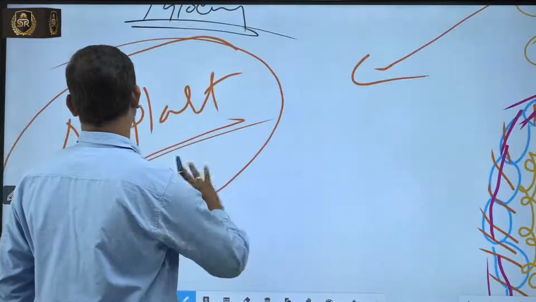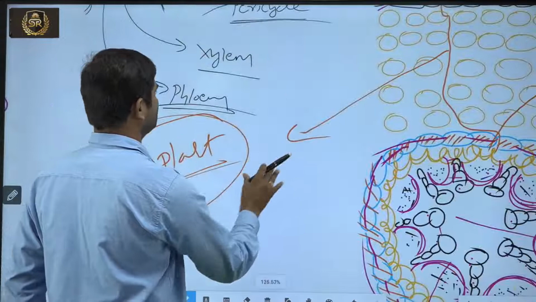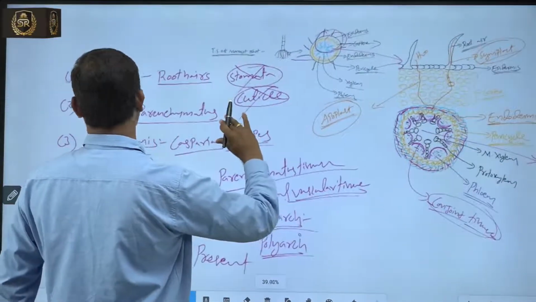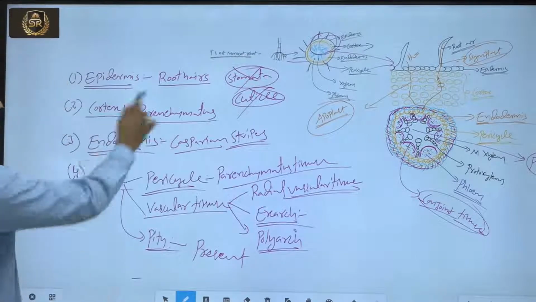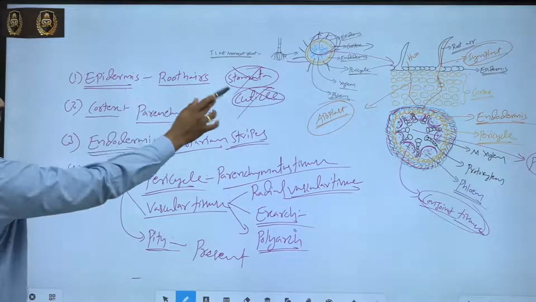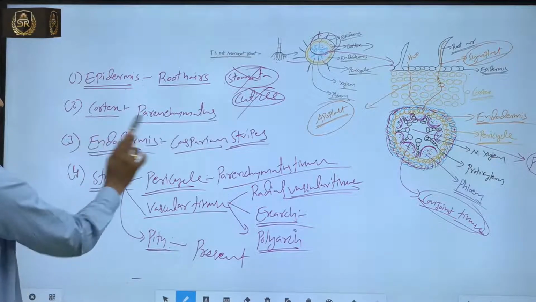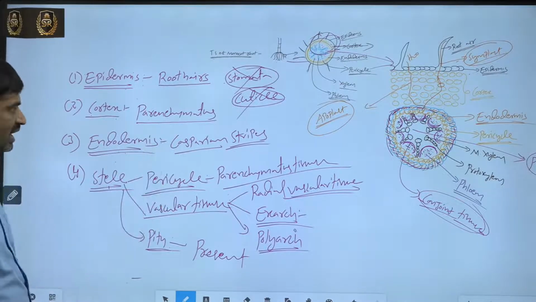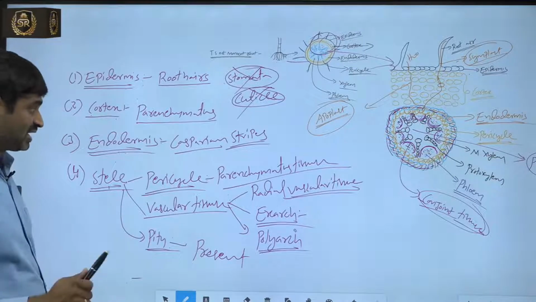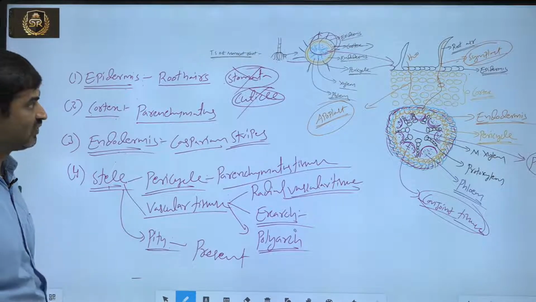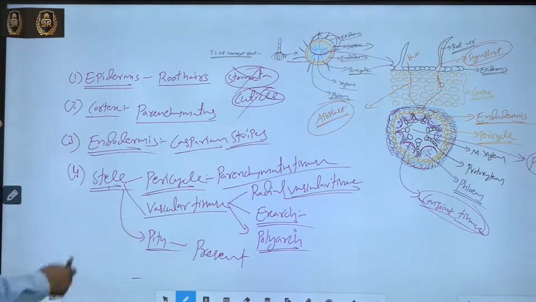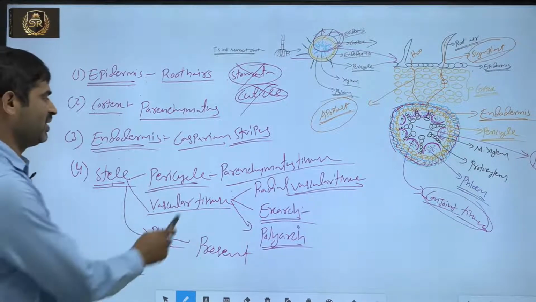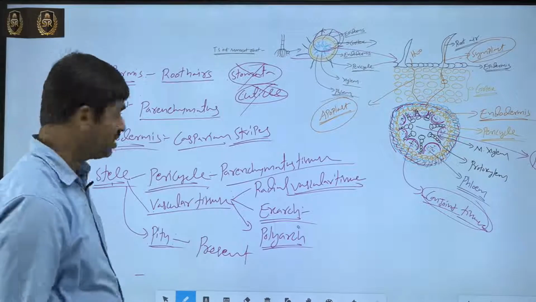This is the monocot root structure. Epidermis: surface and root hairs are present; stomata and cuticle are absent. The next part is cortex, made up of parenchymatous tissue. Endodermis has Casparian strips internally. The main function of Casparian strips is prevention of leakage of water from the stele to the cortex region. The stele is divided into three parts: pericycle, vascular bundle, and pith.